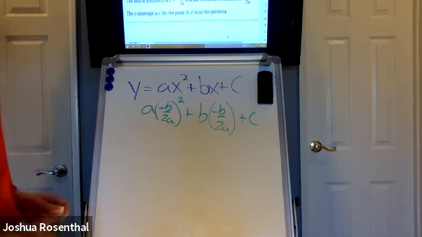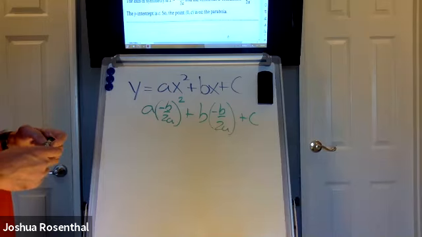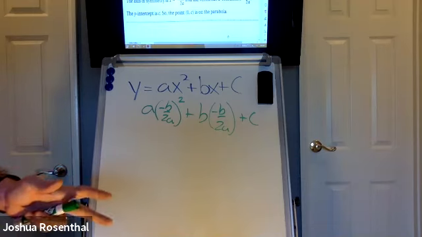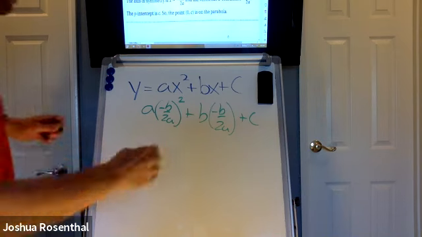But that's for another time. Mr. Rosenthal? Yes. What is a derivative? A derivative is a slope of a line tangent to a graph, to a function. It's a slope. If you wanted to simplify it to the smallest word, derivative is a slope. It's not an equation of a line. It's a slope of a line.